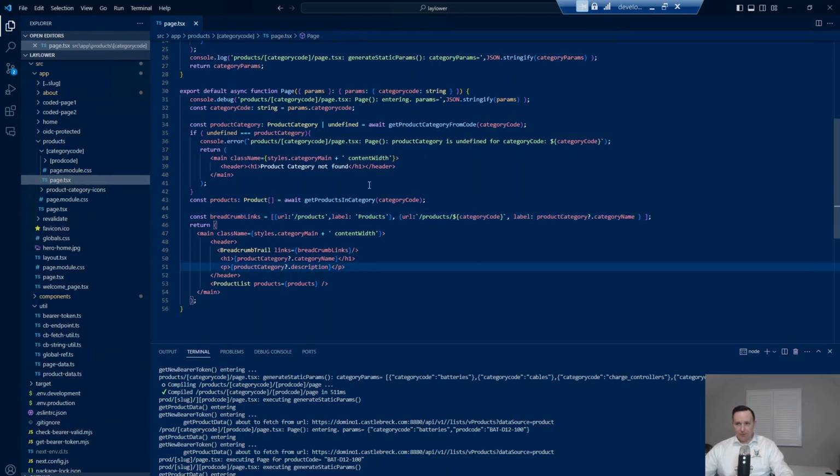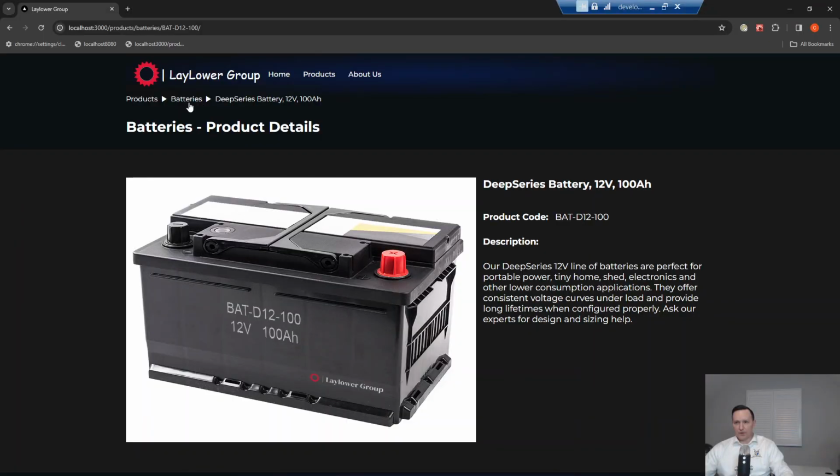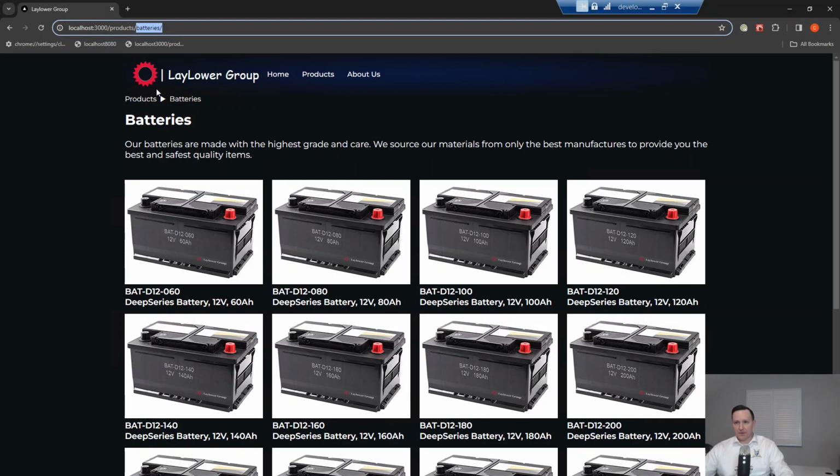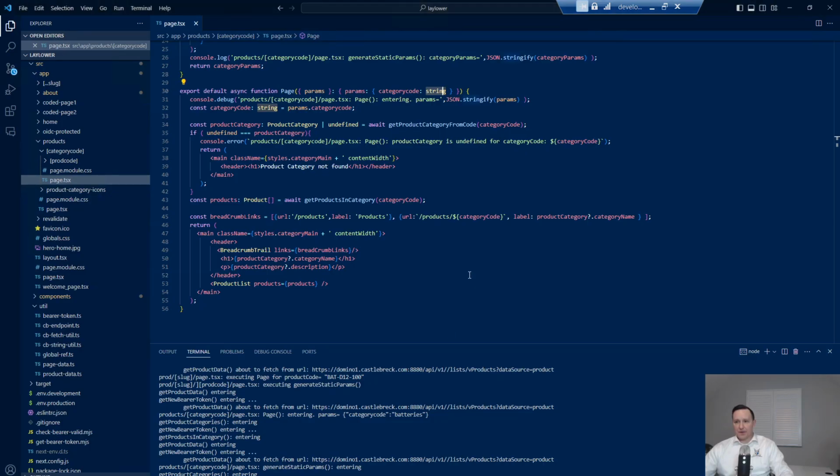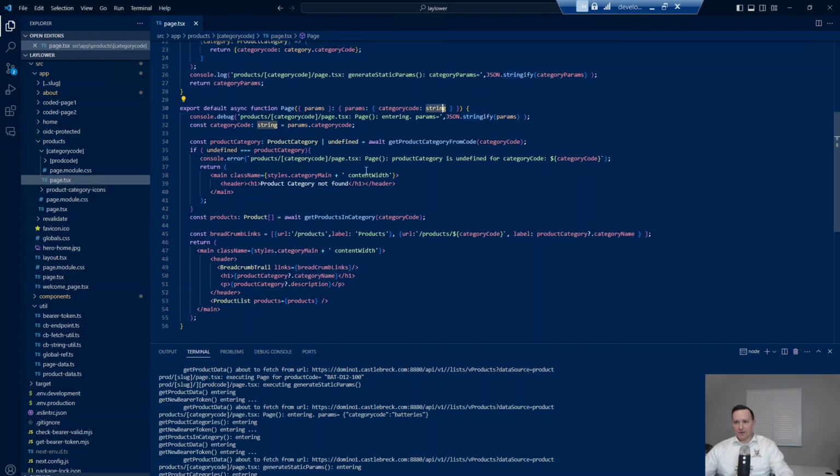They work similarly, but first to look at category code, the page TSX in category code. It has a page component. It has a params object that looks like this. So the params object has a category code, which is a string. So when we go /batteries, it's grabbing this as category code. And then what it does is get products and category based on that category code. And that module is calling the Domino REST API. So it's calling a remote REST API on a Domino server, getting back all the products in that category.